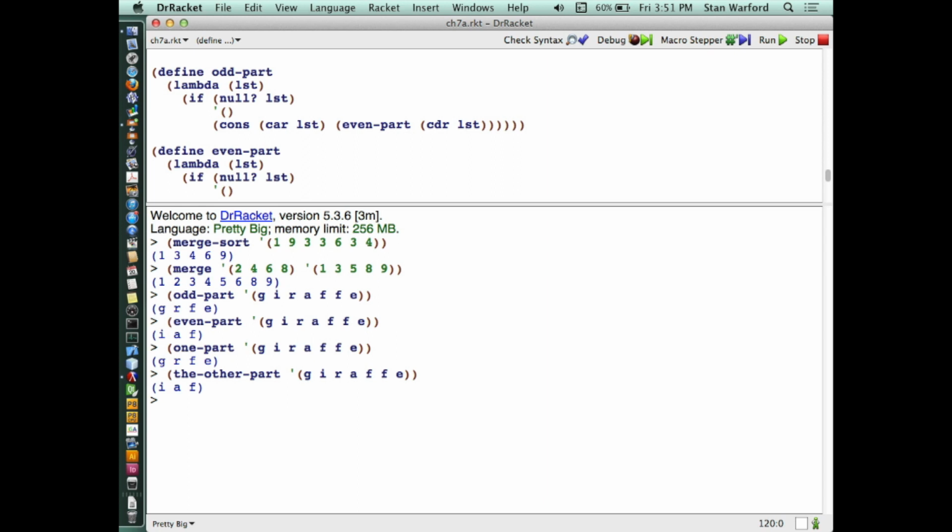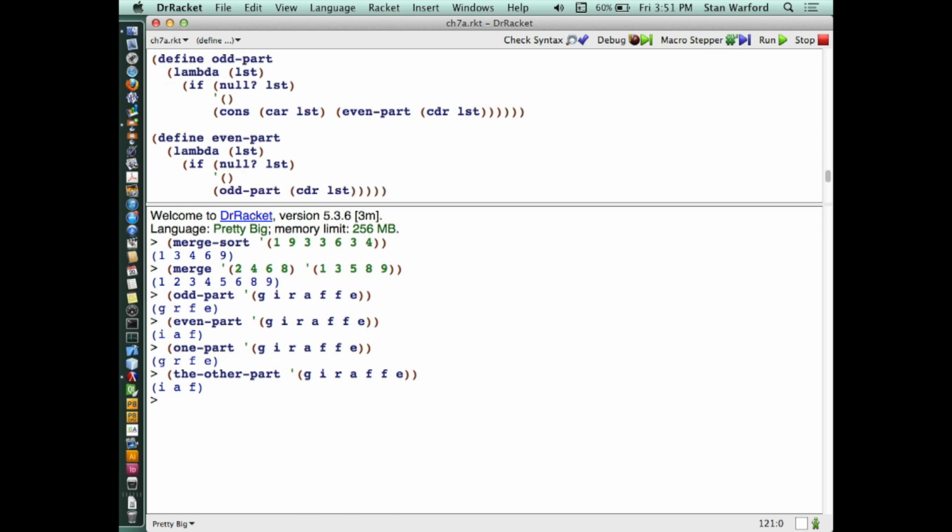The odd part of the cutter of the list. I don't have a slide for this, but look. It would be the odd part of the cutter of the list. There's no cons. Is everybody clear on that? I didn't make a slide for that, but can you see it?